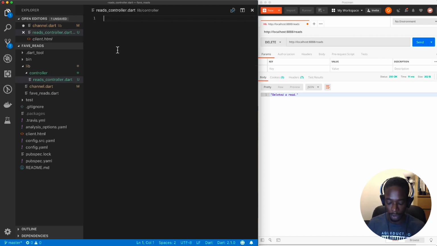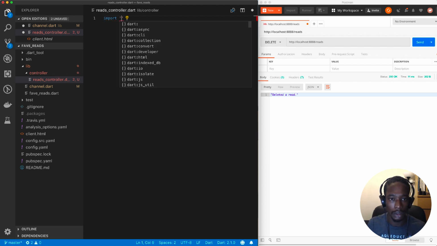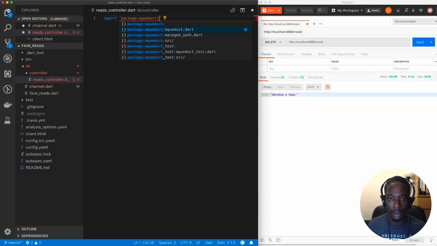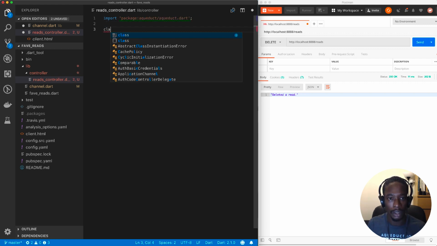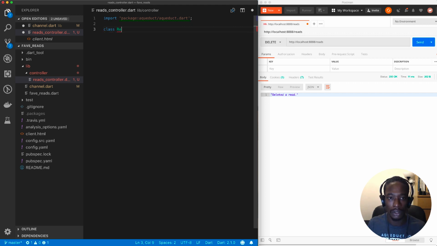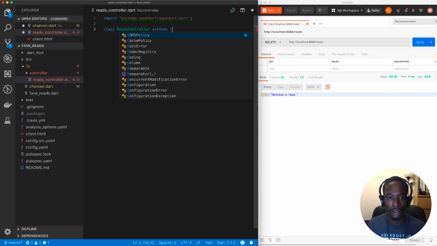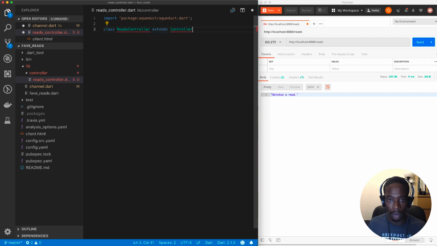So in reads controller, we will import the Aqueduct package, that one, and then all we need to do is subclass a class called controller. So reads controller extends the controller class, which comes with Aqueduct, and then we need to implement the handle method.